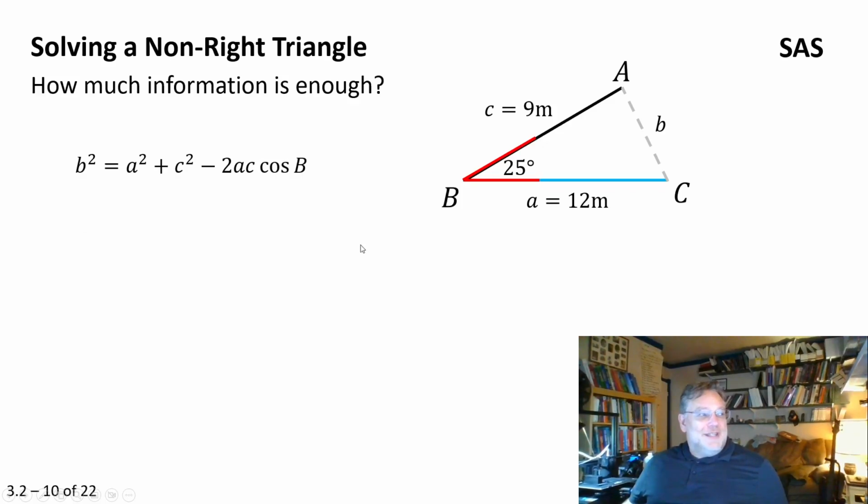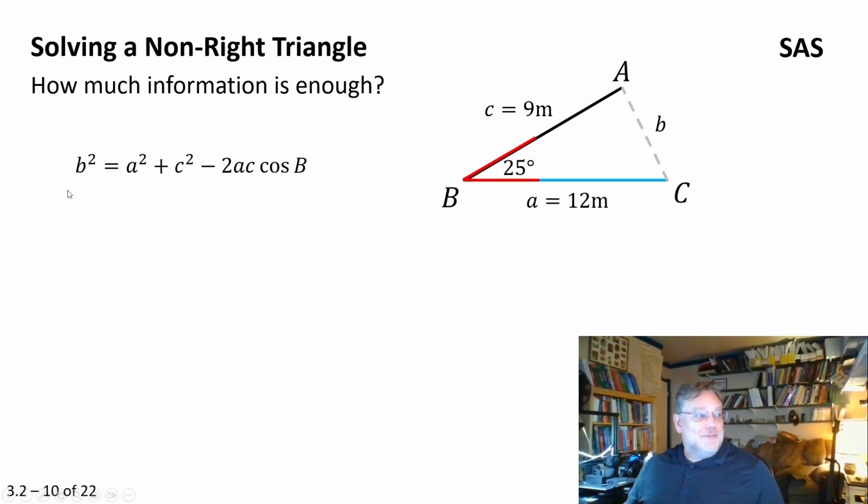And we're going to use this formula here. Notice that this is another instance in which you cannot use the law of sines to be able to solve this triangle here. This is the other example from the warm-up. So let's see if we can use this to find actually side B. If I can solve for side B, then I've got a combination pair here of angle B and side B, which will be enough for me to solve for everything else using the law of sines.